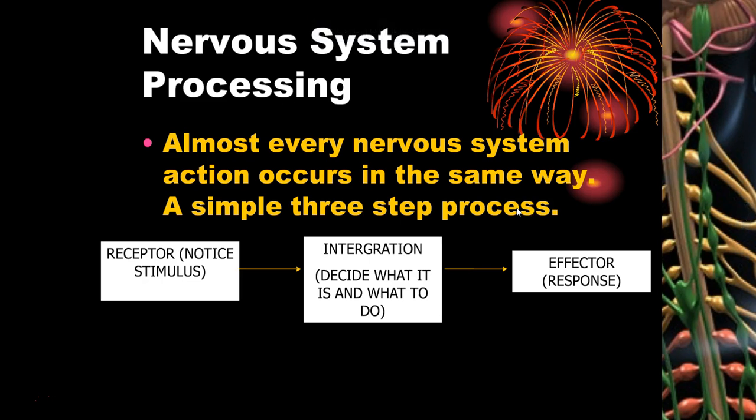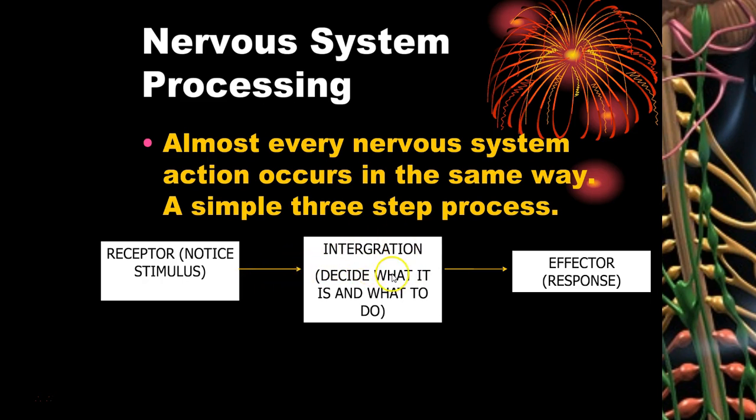So the first thing I would do here is actually make notes of the key players. The whole thing starts with the receptors, which notice the stimulus. Maybe you'd like to write in next to this box things like pain, pleasure, pressure, touch, hearing, vision. Any of those examples would be examples of receptors in the body that are there to pick up and notice information. The next step we know is we need to get that information to our brain or spinal cord to do something about it. The connection, represented by the arrow here, that sends the information from the receptors into the CNS, this arrow would represent the sensory neuron, and you're welcome to write that in on your notes.